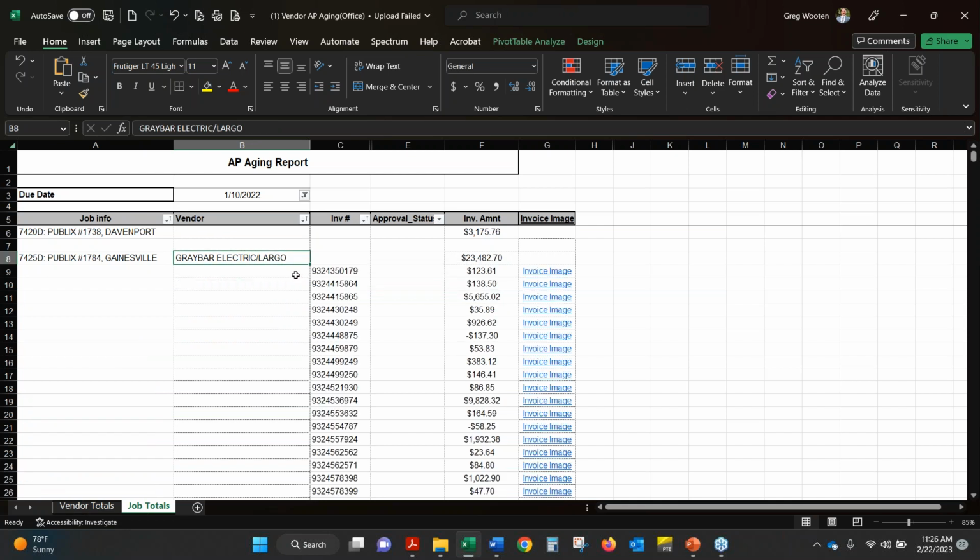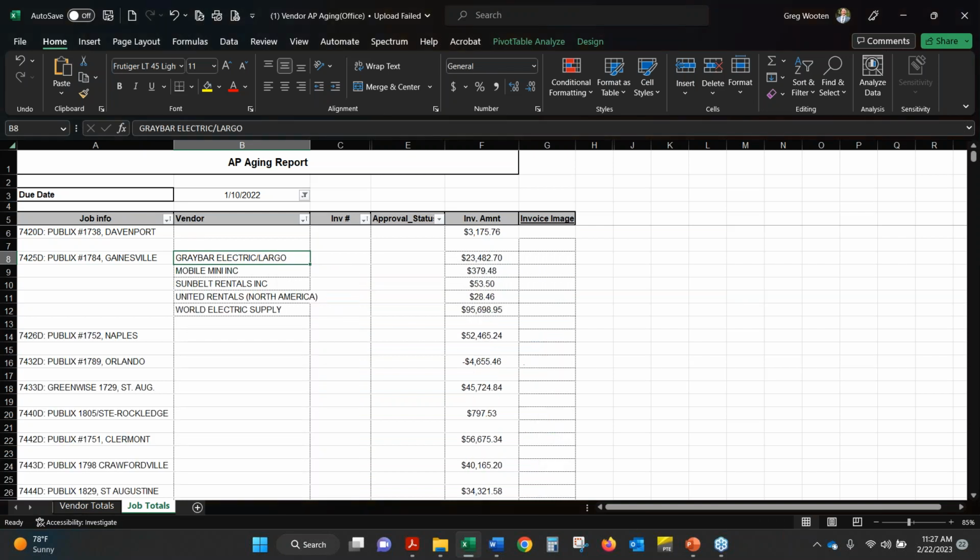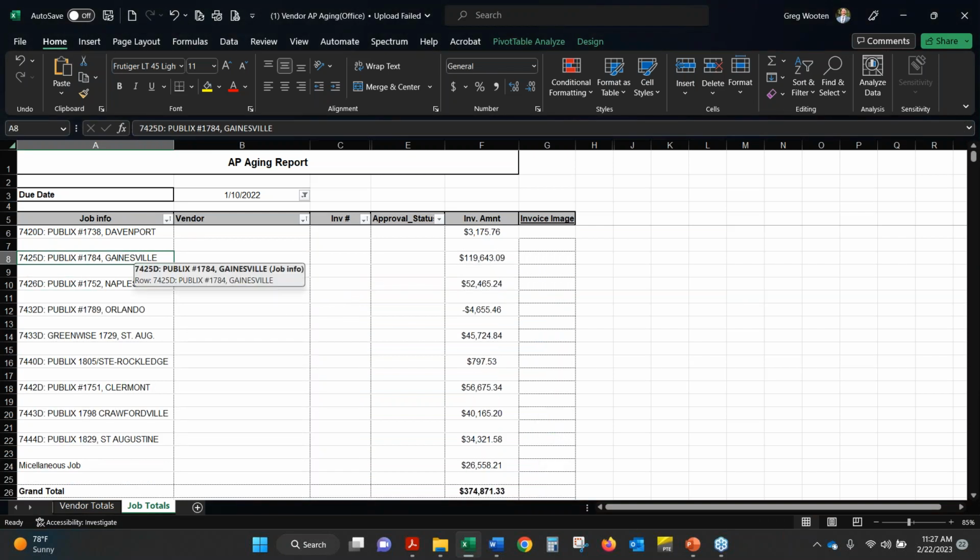Or they can go ahead and expand that and look at the individual invoice detail. And once again, the on-prem clients are able to have that link directly into document imaging and pull up a PDF of that invoice for them. So just a real nice functionality there to really dig into the details of your projects and for your AP.